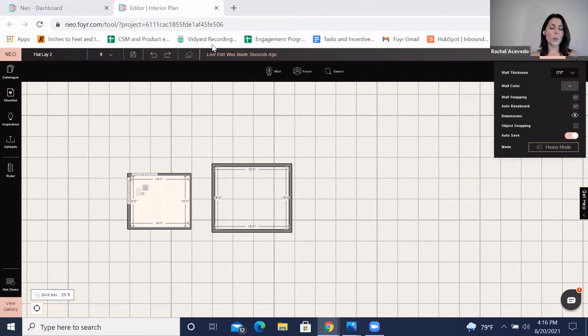How do the ceiling lights work? If you could clarify that question, how do the ceiling lights work in the Q&A? I'm sorry, I don't think I quite understand how to answer that. In terms of lighting, we do have a really cool auto lighting. It's going to adjust the amount of light emitting from the product, depending on the size of the product, depending on the size of the room. And that's all handled in render mode. Let me know if that answers your question. If not, I'll address it again.